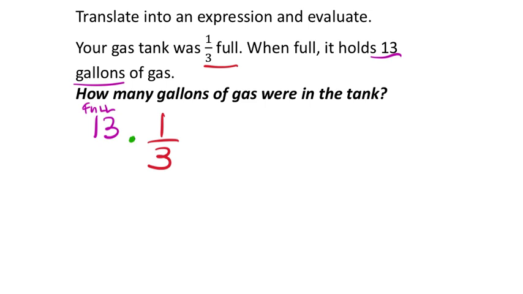Now here's the thing. If you divide right here, let's say that you thought maybe it's division, or maybe even addition or subtraction. You're going to get a really funky number. Like if you add, you're going to get 13 1/3. If you divide, you're going to get 39. Now the label here is gallons, right? If a full tank is 13 gallons, you can't have 39 gallons when it's only 1/3 full. It should be less than 13. So even if you do the wrong operation, it should be fairly obvious that you've done something wrong. You need to try a different operation.